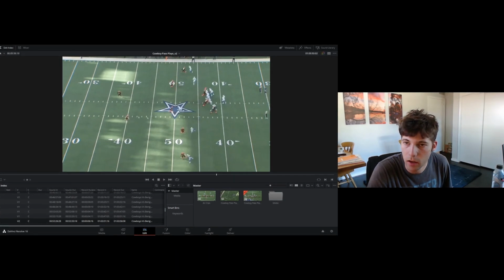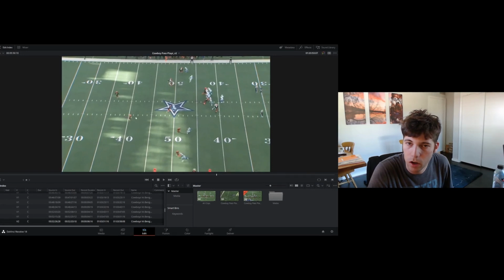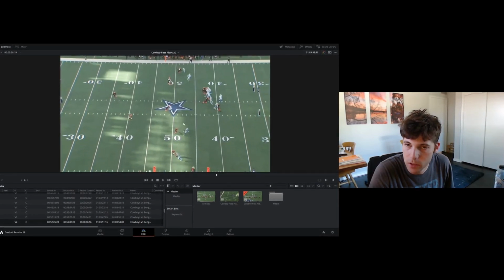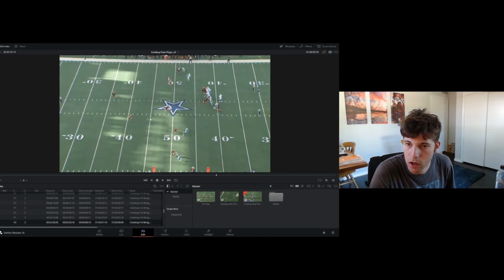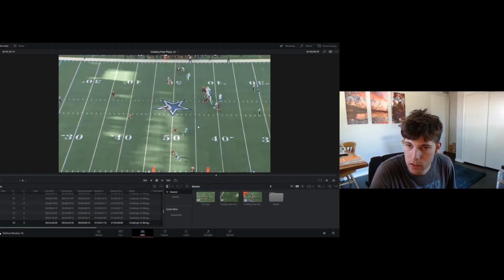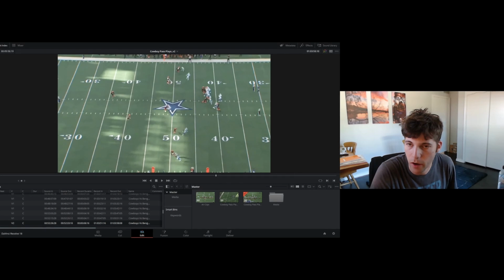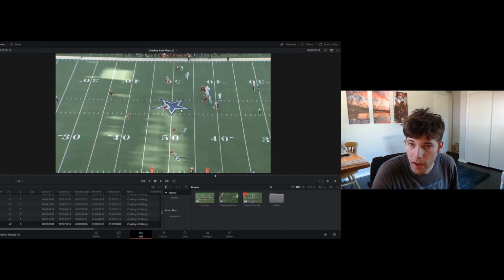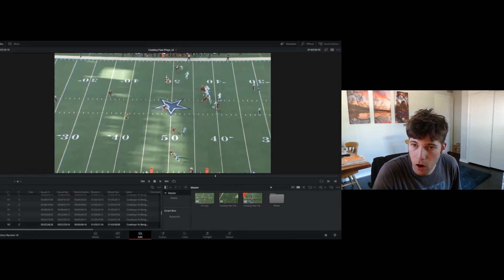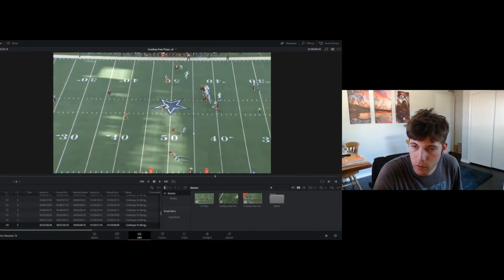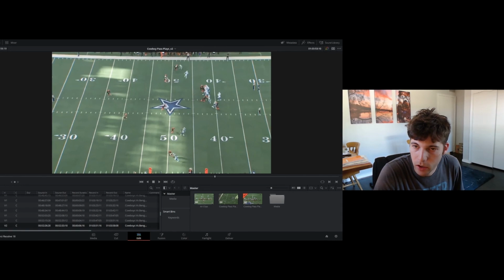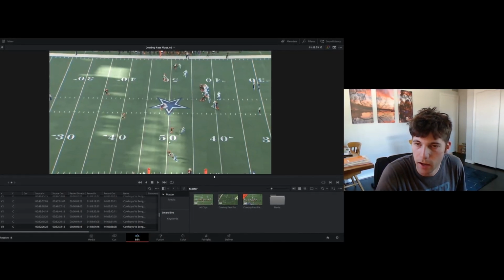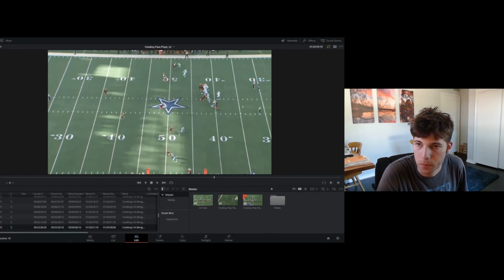After the post snap, you see that this safety comes back out here, and this safety comes down south to this 3 route, this route tree here. So we have our tight end pushing up and out. We've got a pretty quick out here. I think this is CeeDee Lamb. I'm not sure who this receiver is. And this receiver is going to push up.